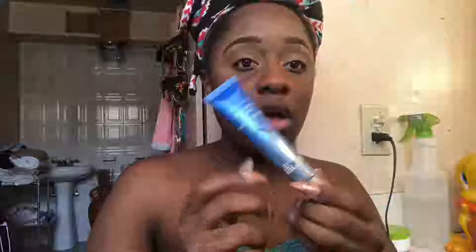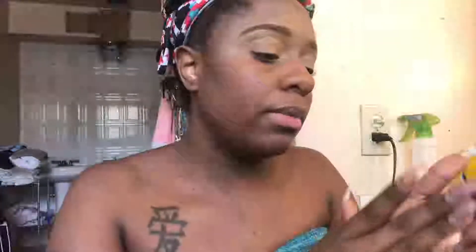So I'm gonna go ahead and get started with primer. This is the Dr. Brand Luminizer Based Primer. I really love this — I just realized like the day before yesterday that I actually really do like this primer. I've had it for a while; it came in one of my BoxyCharm boxes. I like it because it's kind of a thick, creamy consistency — not too thick, really smooth when it goes on. It feels more like a lotion when you put it on, and I love that. When my makeup is done, everything sets really well. I would definitely recommend you try it out.